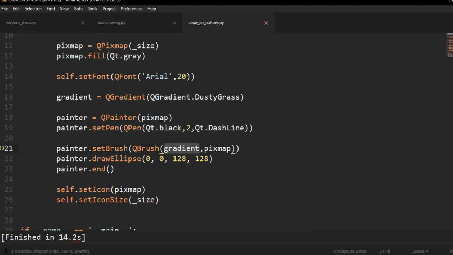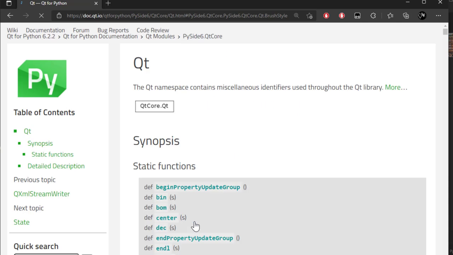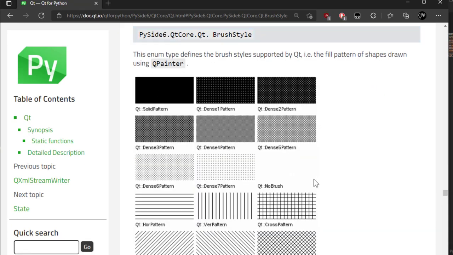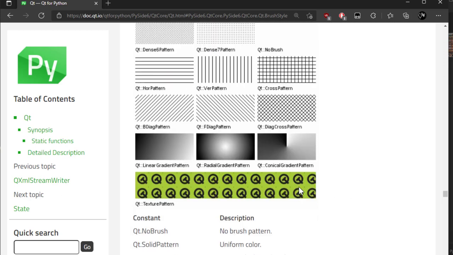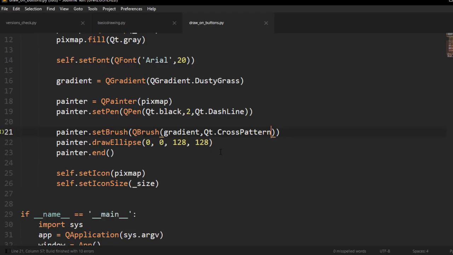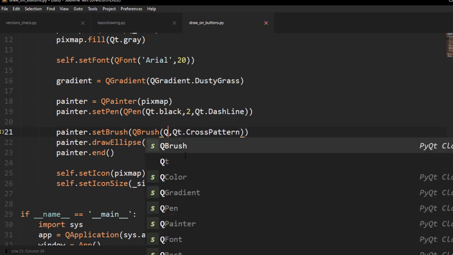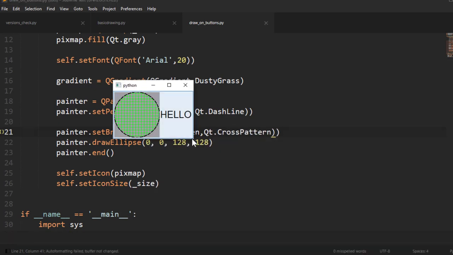What I really want to do is keep our gradient, and in this second argument, I want to use a pattern. And we can see up here BS. BS is what we're looking for, and that's brush style. Okay, so brush style, we got all these different types of brush style, and that's cool. Let's try one of them. Try cross pattern. And because I'm lazy, I'm just going to copy it from here. There it is, cross pattern. So the same is going to happen. We're going to have an error if we don't make these a color instead of a gradient. So I'm going to make these a color. Let's make it green. And now we have a cross pattern.